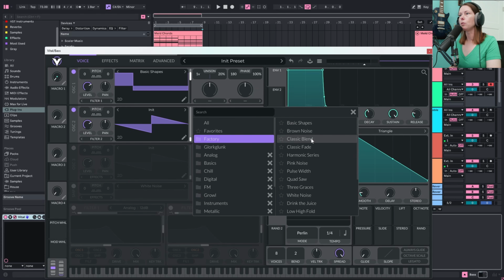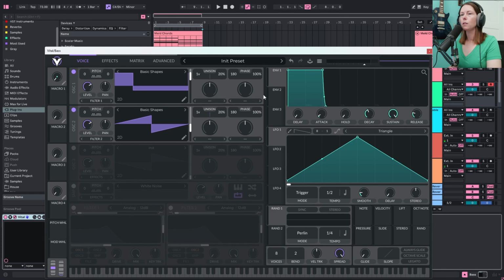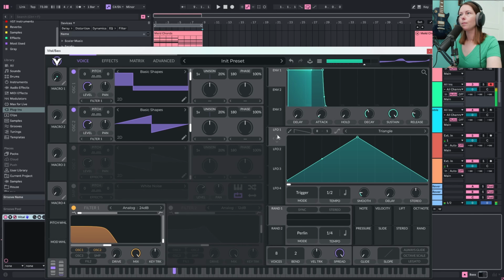And we're going to change that to just a saw wave. There we go. And let's also turn on the filter down here. Let's take the resonance down, change this from 12 dB to a little bit steeper, 24, so it's going to cut off even more of those higher frequencies. And make sure both of the oscillators are routed to filter 1, just like that. Cool. And we're pretty much done.